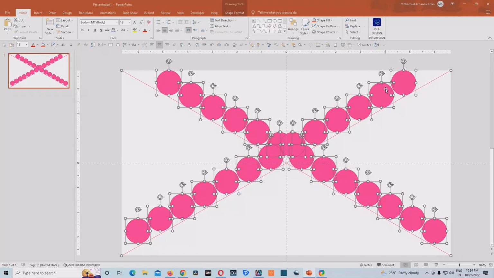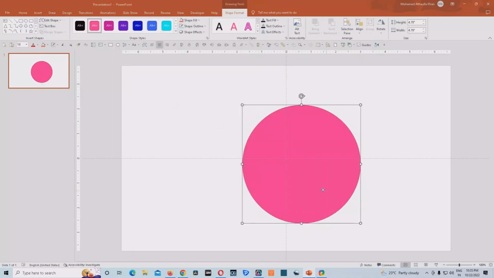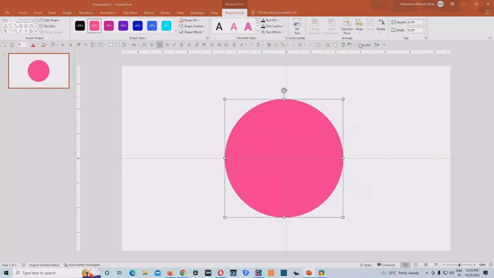So what I'll do, I'll just click on Control A, I'll select all, and then I'll delete these objects from the scene. Let's say there is a watch. You want to create a watch, right? Okay, and you want to give numbers 1 to 12, and you want to align these numbers in a circular form.